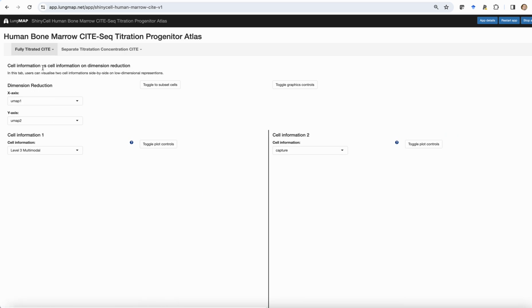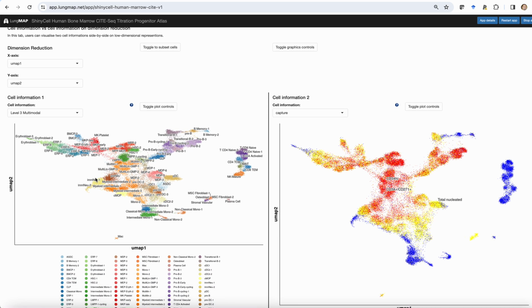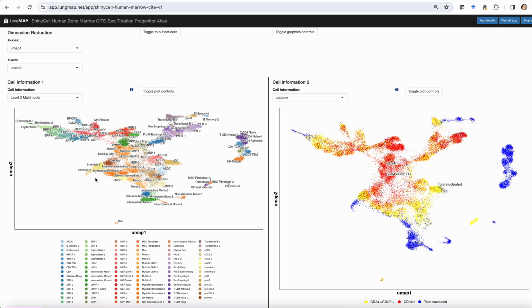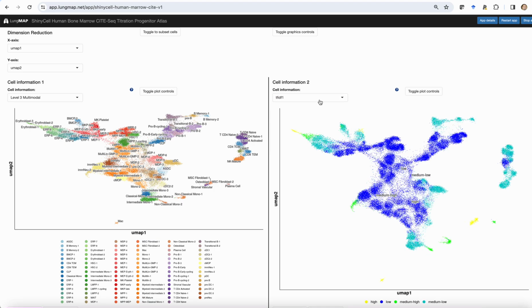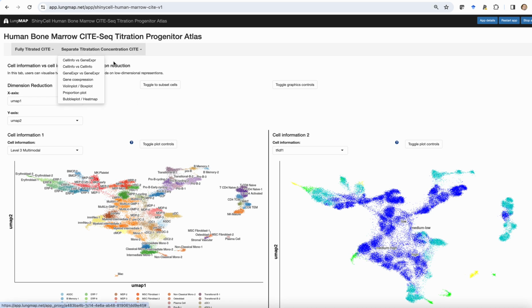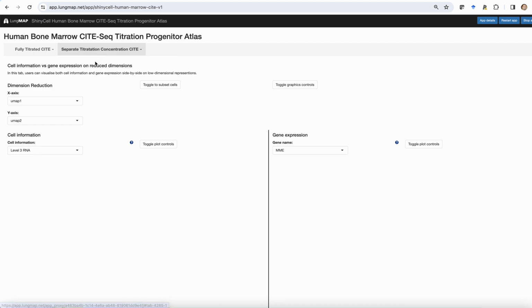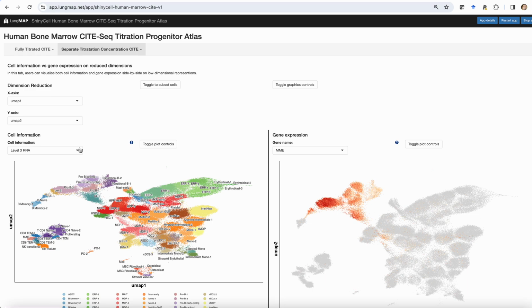And you can compare cell annotations that are present within the underlying H5AD file, which can be downloaded from the Synapse website. This includes captures, sex, ancestry, statistical confidence for the mapping based on underlying scTriangulate scores, which were used to derive these clusters. And the same exists for the full titration datasets, which have multiple ADT concentrations you can subset to.